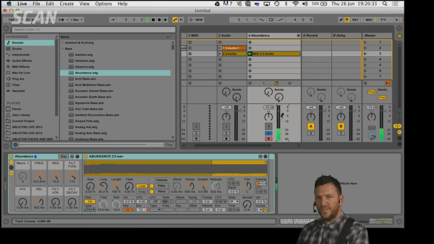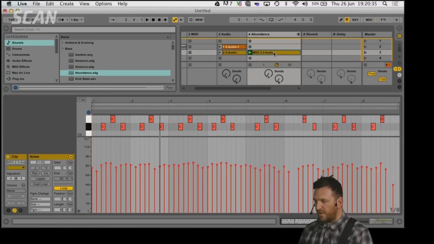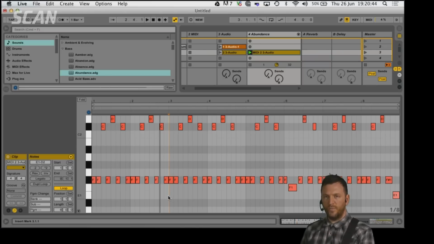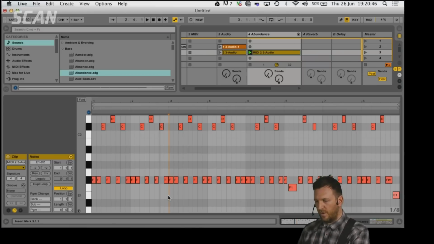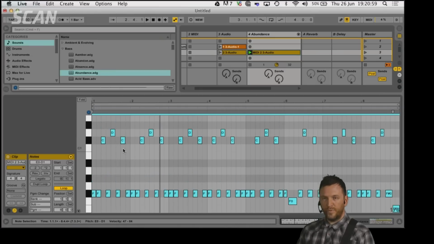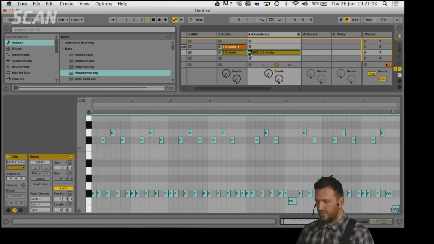So if I want to take the octave down, double click on it, and I can edit those notes there. What I'm doing in this case, I'll select all of it. So Control A, just like you select text on a Word document or whatever, Control A or Command A, I'll select all of it. And then I can change the octave. You can move it there on notes and drag it down, but the easiest way, if you learn your shortcuts, Shift and then down will take it down an octave. Up will take it up an octave. So let me play that now, it'll be a bit lower.